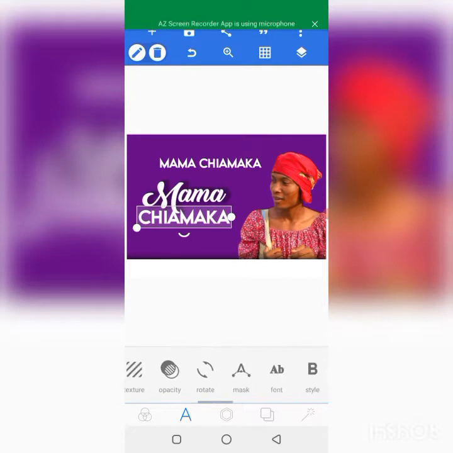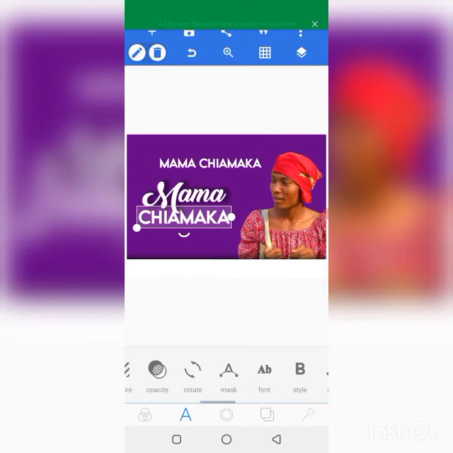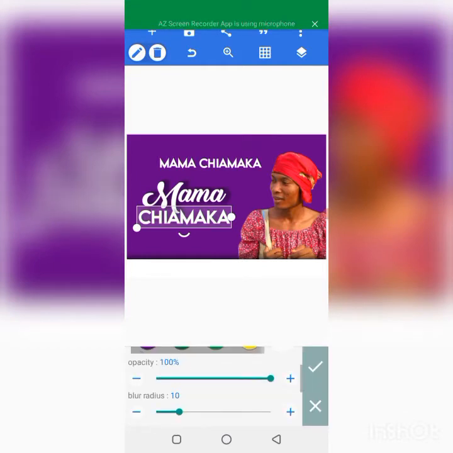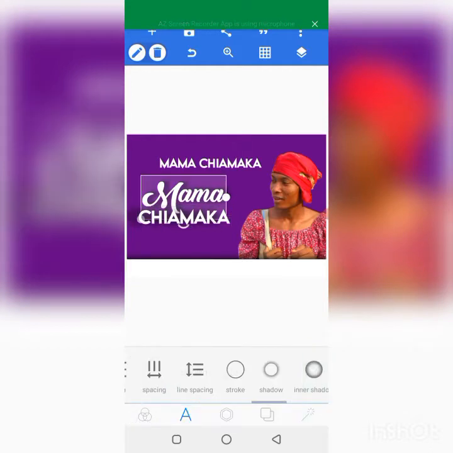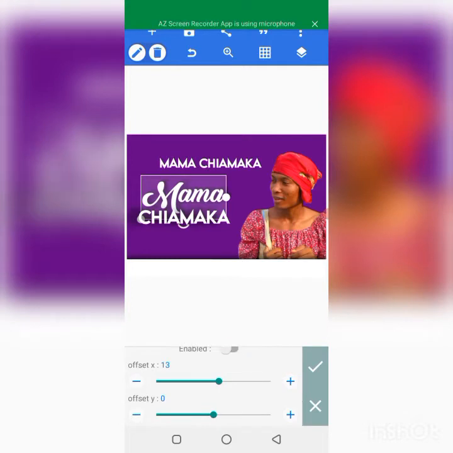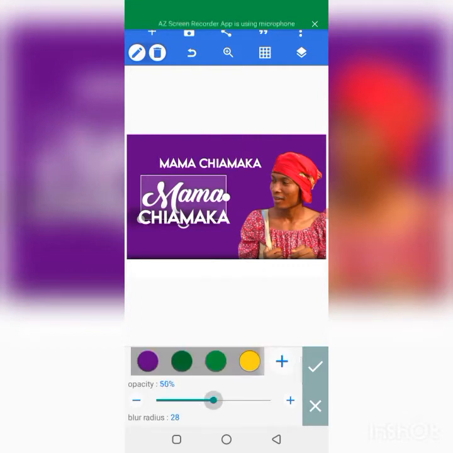Then we also give this thing a bold text. It's already on bold. Then add shadow to this text. No, we don't need to enable this thing. We'll work on this one also. We'll remove the enabling. We're not going to enable this thing again. Then we'll draw this, increase the opacity this way.